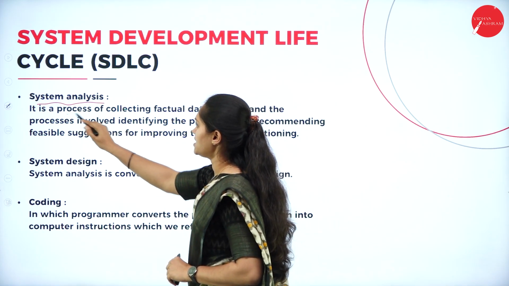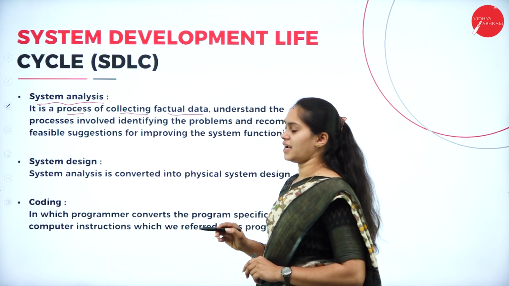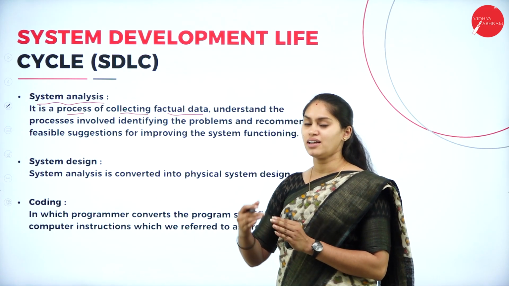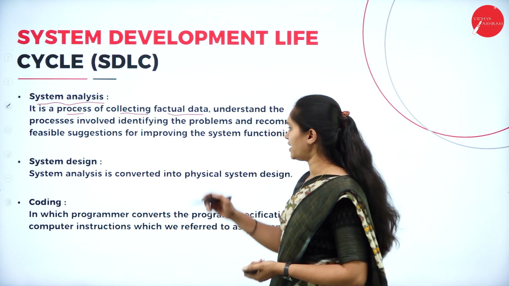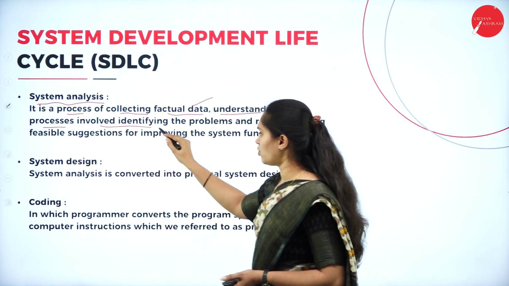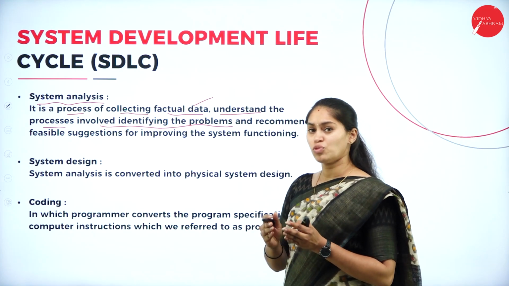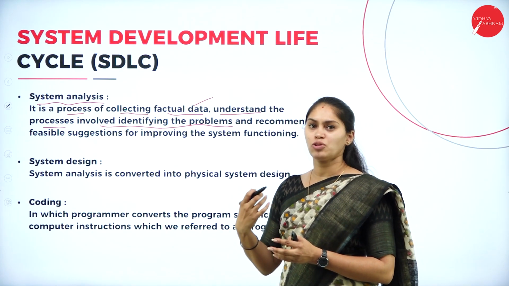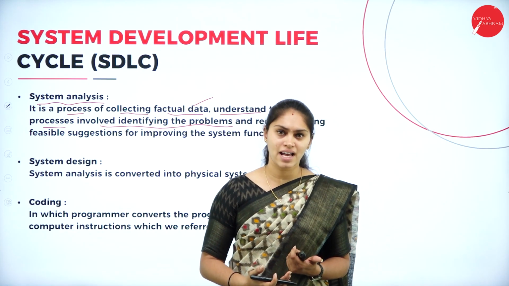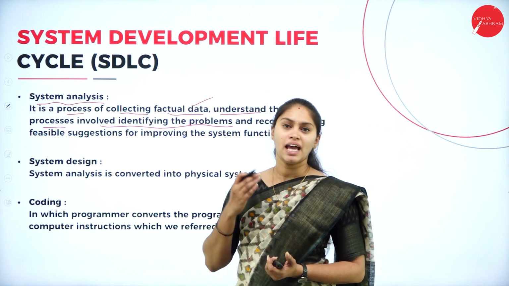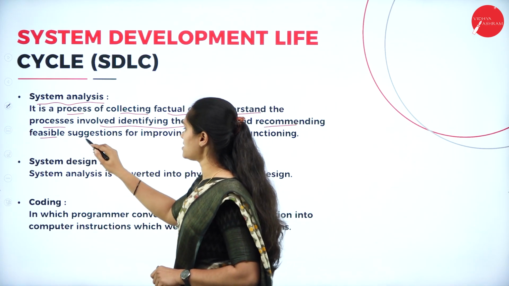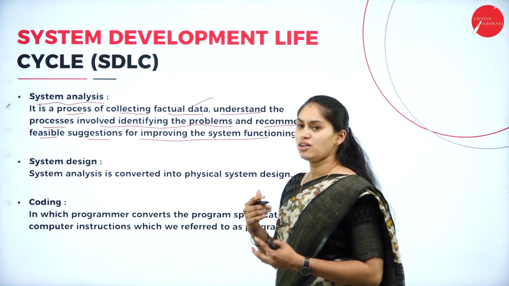So here it is a process of collecting factual data. I got to know that this system is going to be implemented. Now I have to collect the factual data. Then I have to understand the processes involved in identifying the problem. What is this problem all about? I have to collect the root cause analysis: how this problem occurred, where it occurred, why it occurred. Everything I have to analyze, and recommend feasible suggestions for improving the system functioning.